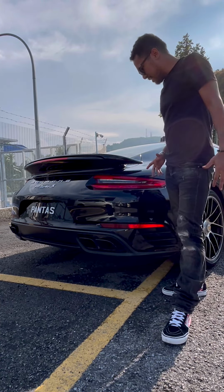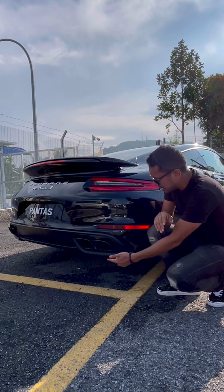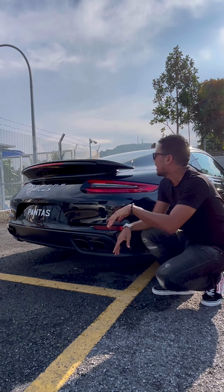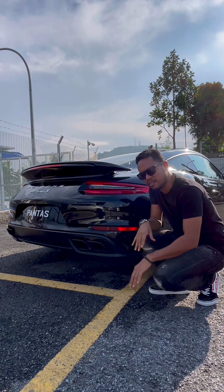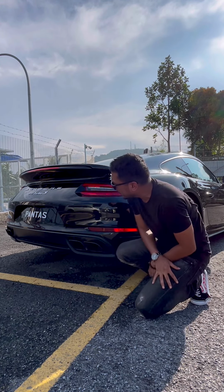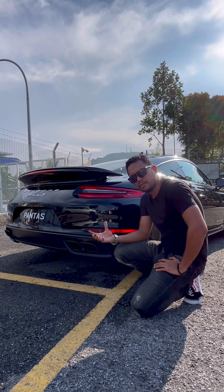Look at that rear. It's beautiful even with the rear spoiler down. Everything is still stock, the stock pipes, everything stock. I don't need to explain more because of all the sizes of the wings. Oh, I think only this is upgraded, so you have more cooling. They have more air ducts to cool the engine. I will show you the engine real quick, but anyway, just appreciate that Porsche always builds really simple but really good looking.